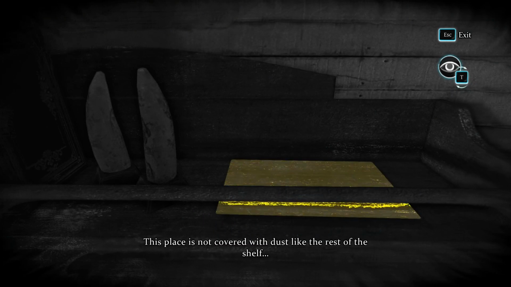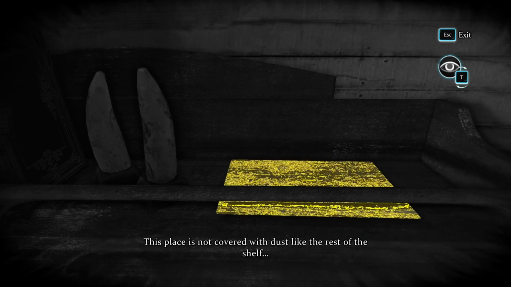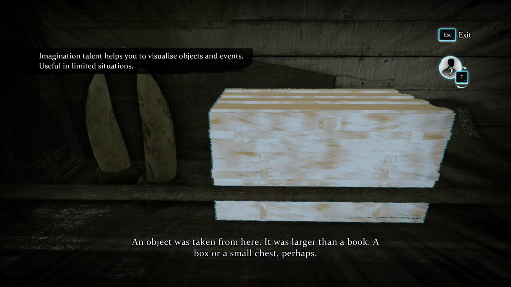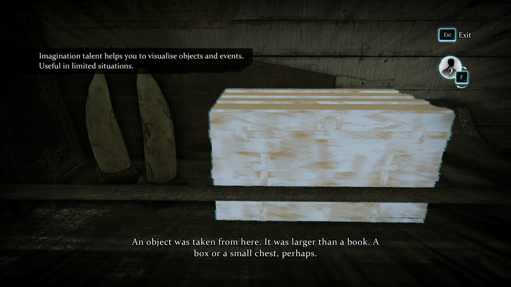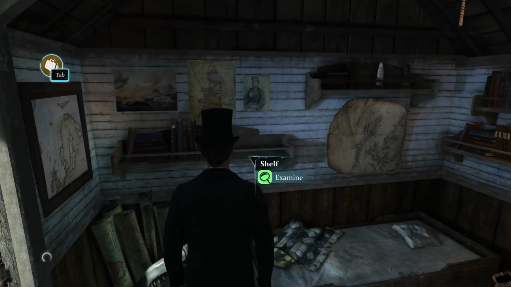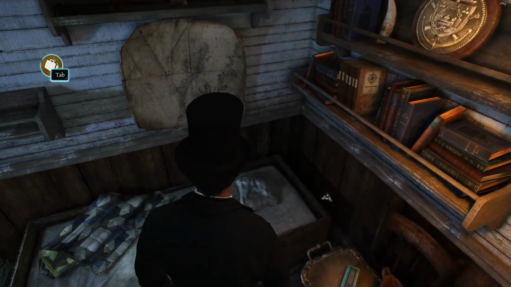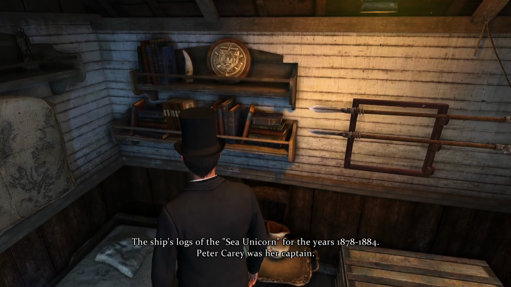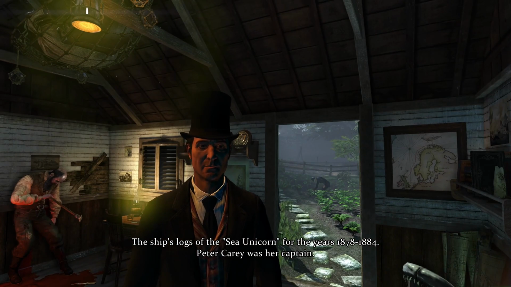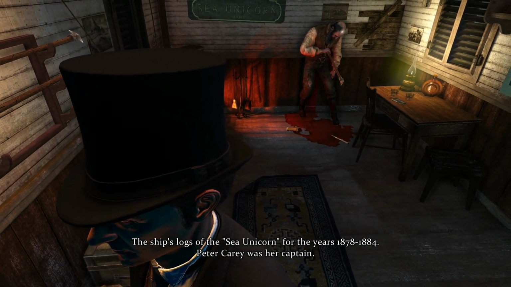Outlined in the dust. This place is not covered with dust, like the rest of the shelf. An object was taken from here. It was larger than a book. A box or a small chest, perhaps. So we found something. Something was stolen. The ship's logs of the Sea Unicorn for the years 1878 to 1884. Peter Carey was her captain.